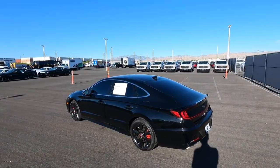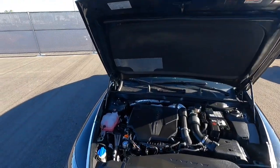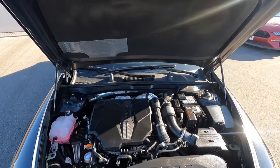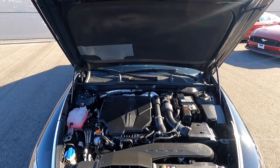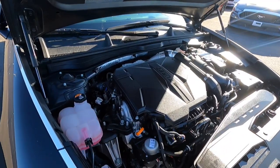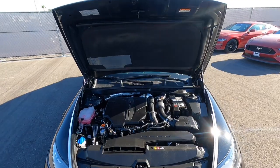Let's pop the hood. Right off the bat it does have hydraulic hood struts, which I really like — a lot of cars still use a prop rod, like my own GTI. Under the hood is the 2.5-liter turbocharged four-cylinder that Hyundai makes, putting out 290 horsepower and 311 pound-feet of torque. They also use this engine in the Veloster and some other vehicles. So far it drives really good with a lot of torque — we'll get to the driving portion a little later.